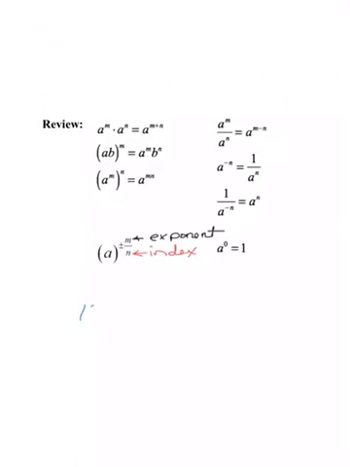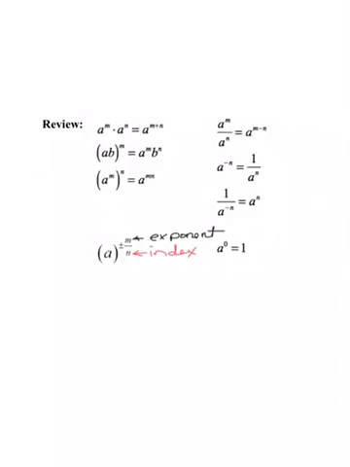Let's look at another one. Let's say we have 16 raised to a third times 16 raised to a third times 16 raised to a third. So again, we're going to use our rule where we multiply common bases. We can add the exponents. And if we have a third plus a third plus a third, we have 3/3, or 16 raised to the first power, which is just 16. And when we have a number times itself 3 times that results in itself, that's the definition of a cubed root.